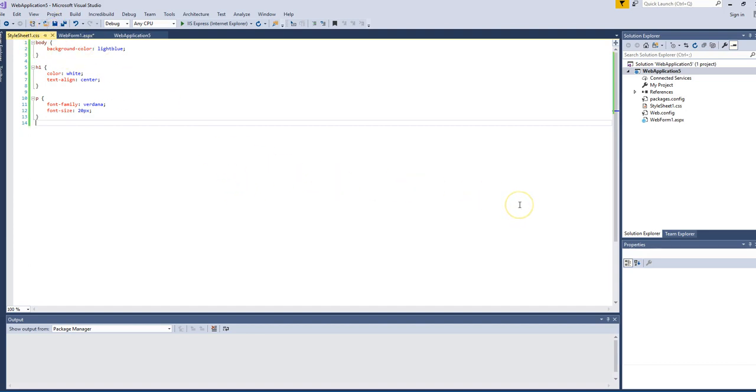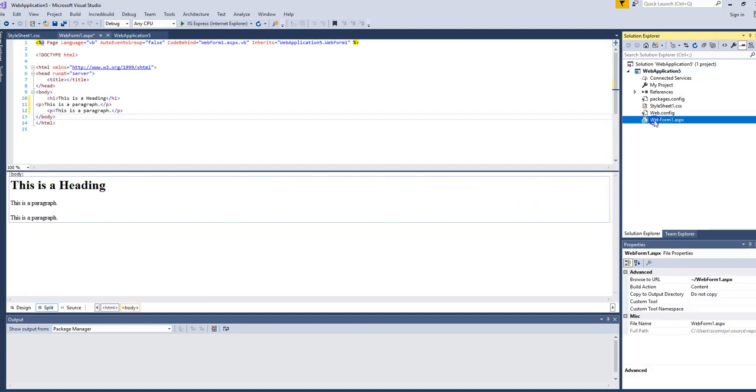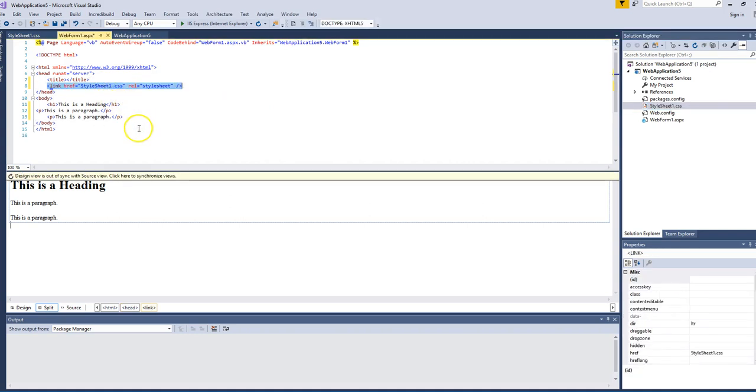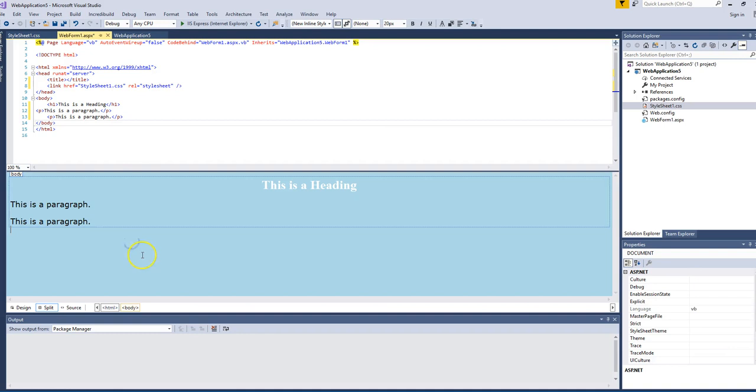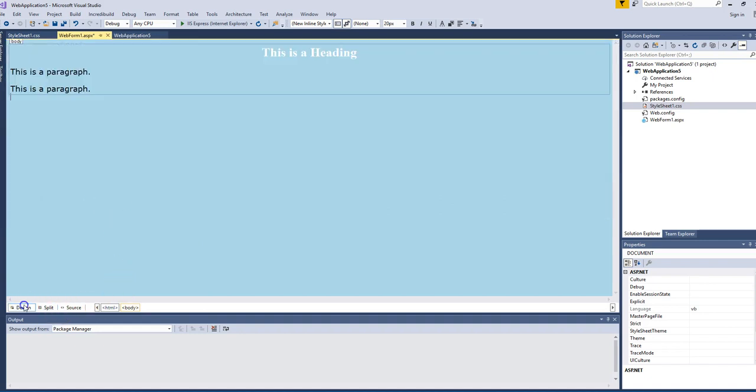and a web page. So if I go to the web page, you see at the moment it's not formatted by the style sheet, but if I drag the style sheet here into the head of the document, then when I click down here, you see the style sheet has been applied to that page.